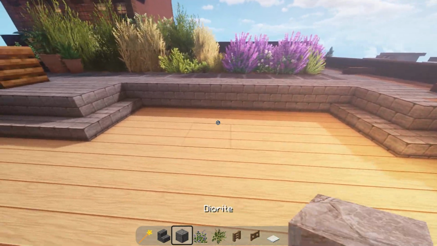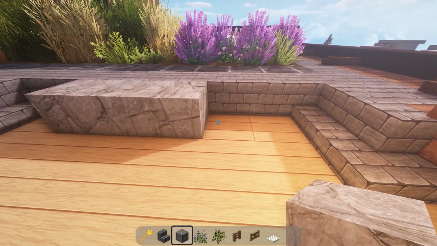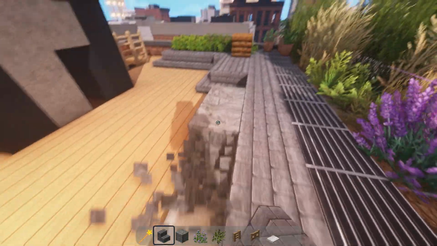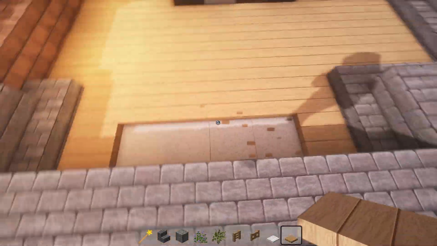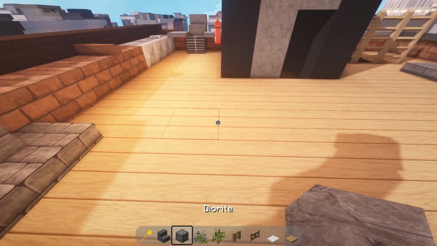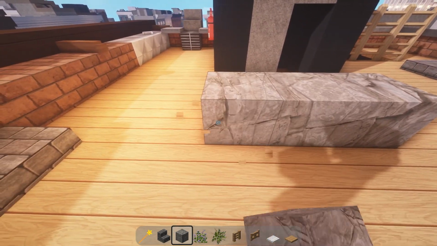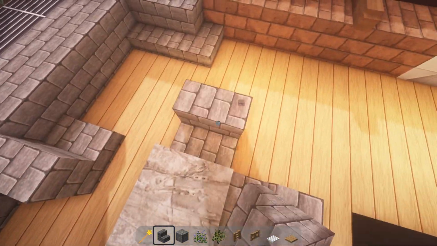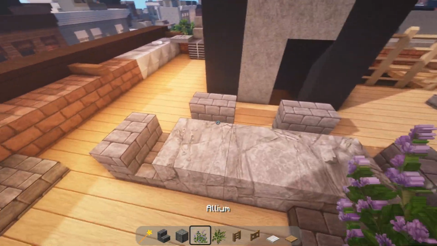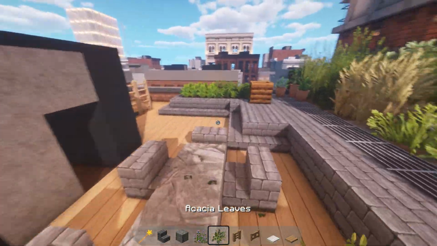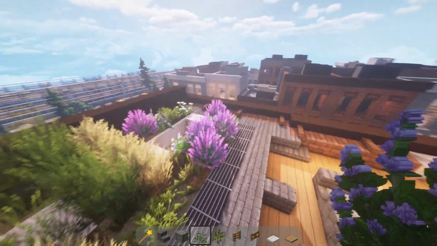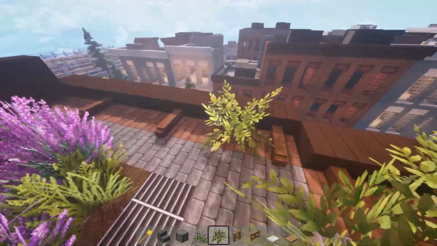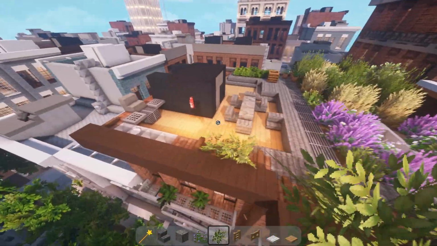And now I think the final thing I want to put is maybe a little table, and put some chairs around it. So you go there, and then actually, you know what, I was originally thinking of doing something up against this, but never mind. Let's go ahead and make a nice big table right in the middle. Throw some chairs in here. Very cool. This one's going to be pulled out. This is whoever's barbecuing, I guess, that's me. I'm the one barbecuing, and then throw a plant in there, but that's way too big, never mind. Let's throw some plants, no, I don't want to overdo it. Maybe I'll just throw some leaves around here, just for fun. Never hurts to have lots of leaves.